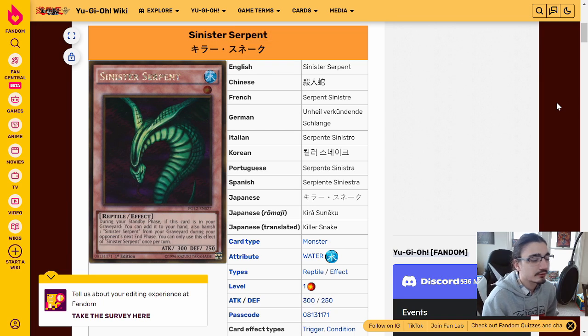Moving on to the commons for the list, we're going to talk about Sinister Serpent. Serpent hasn't really seen any meta relevant play that I know of. I'm not really that knowledgeable in most past formats of Speed Duels, except for the last year and a half. But Sinister Serpent is nice. I can't say it's bad. And it's going to be pretty nice to get for Time Wizard formats.